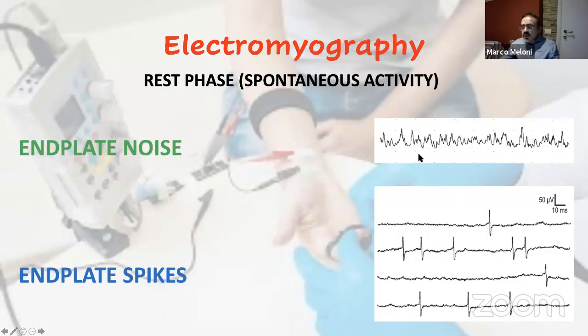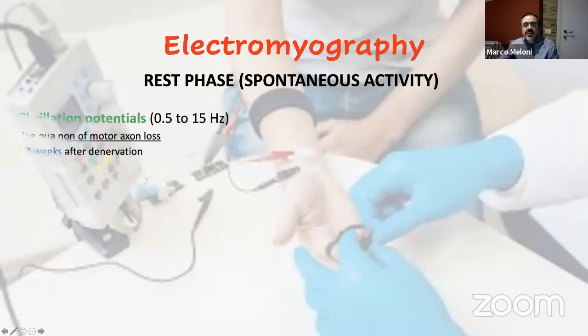The second step of the electromyography examination is the rest phase. So we just put the needle in and we get the insertional activity. Now, let's leave the patient with the needle for a few seconds, telling him not to contract at all. And usually we get just a flat line. But sometimes when the needle is put very close to the neuromuscular junction, we get these two potentials that are not fibrillation potentials, but end plate noise or end plate spikes. Probably this picture doesn't tell you anything, but when we see what fibrillation potentials look like, you get an idea. So let's see the fibrillation potentials.